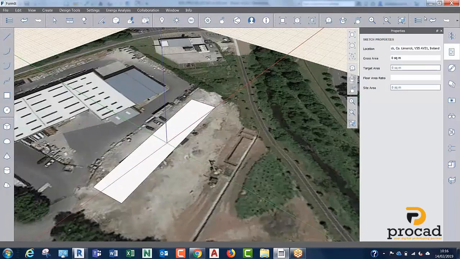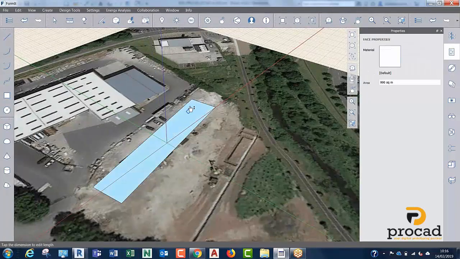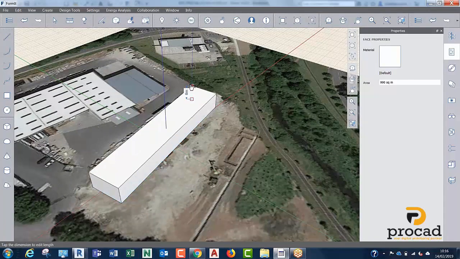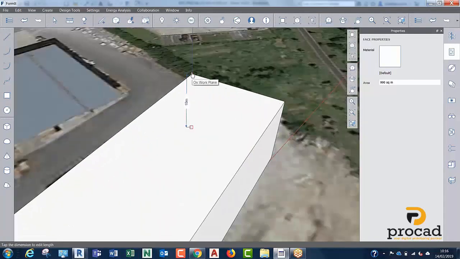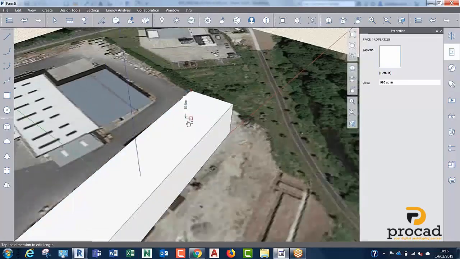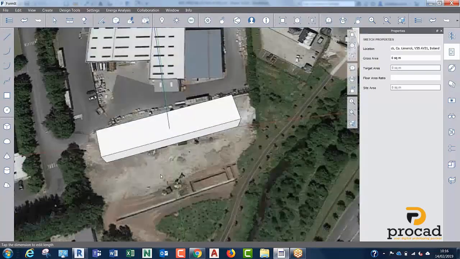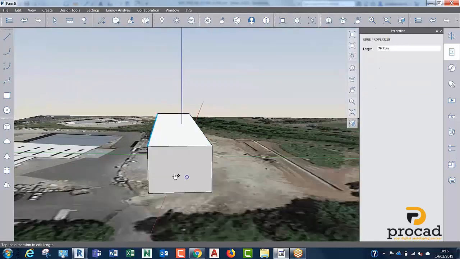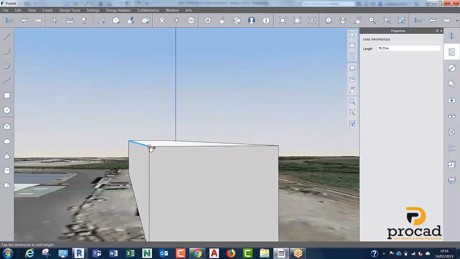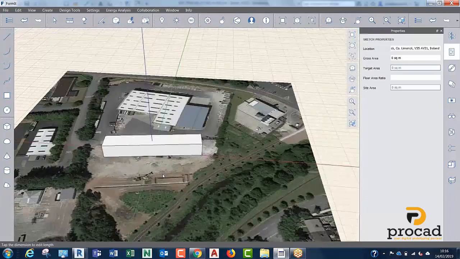But now I want to put a height onto that. So I'm just going to click on my surface and I just want to extrude that, and you can see the height comes up in the far corner. So I know it's about 10.5 meters. So that gives you a simple box, gives you an idea of what it looks like on the site. And you can also start to manipulate that geometry in a different way as well. So maybe you want to put a mono pitch on the roof and pull it down on one side. You're able to do that as well.